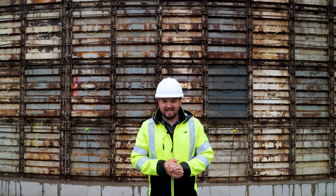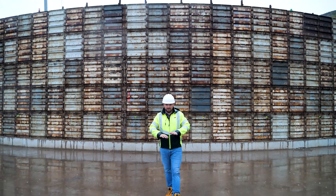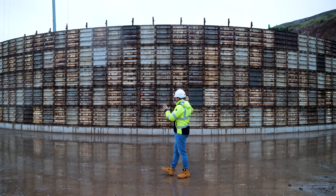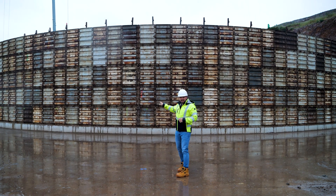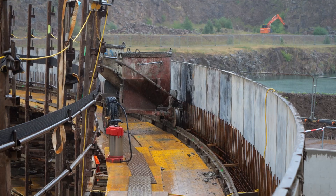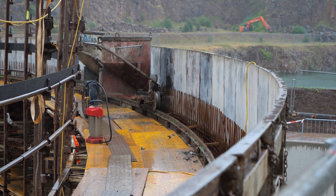After the civil company confirms the land is perfect for the project, concrete floors are built. Once the concrete floors are built, the next thing that comes in is these massive tanks. This tank in particular is only half built — you can see the metal panels on it. They build these panels in a circle and fill the middle with concrete.